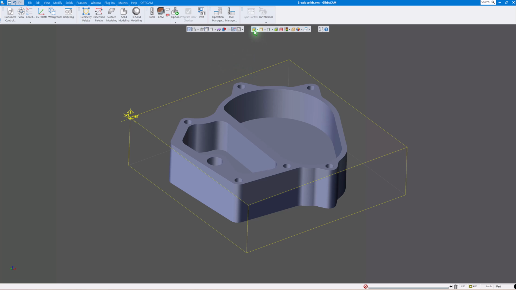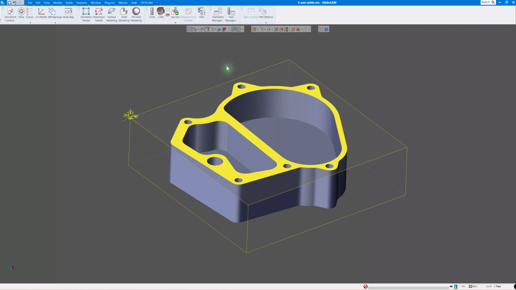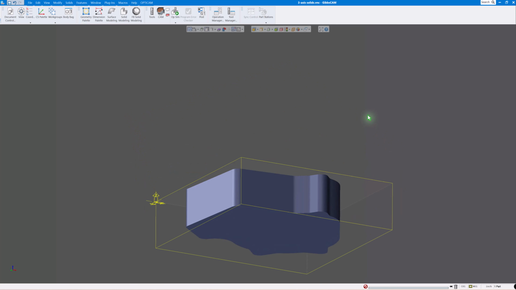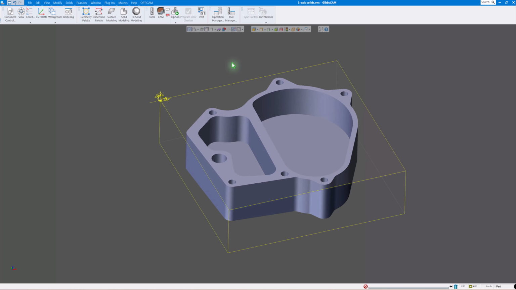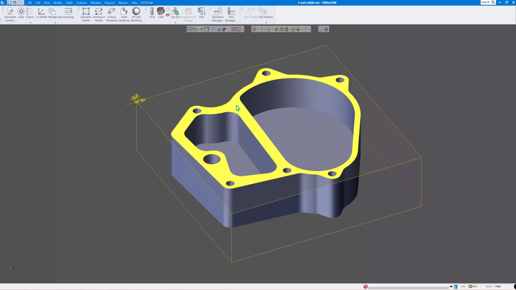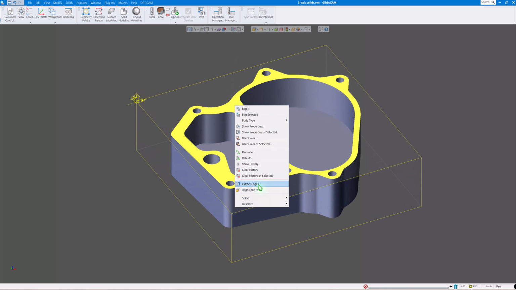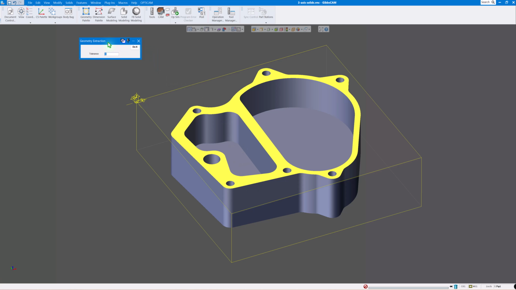First one is to make sure face selection is on, so you can select the different faces. So you can select this top face, and since it doesn't have a chamfer, it's going to go right to the edge. If it did have a chamfer on your solid, you could just go to the bottom and click there and extract it off there. But since this doesn't have a chamfer, we can go right to the top there, right click, go to extract edges, and usually you want a tolerance of 0 in there.